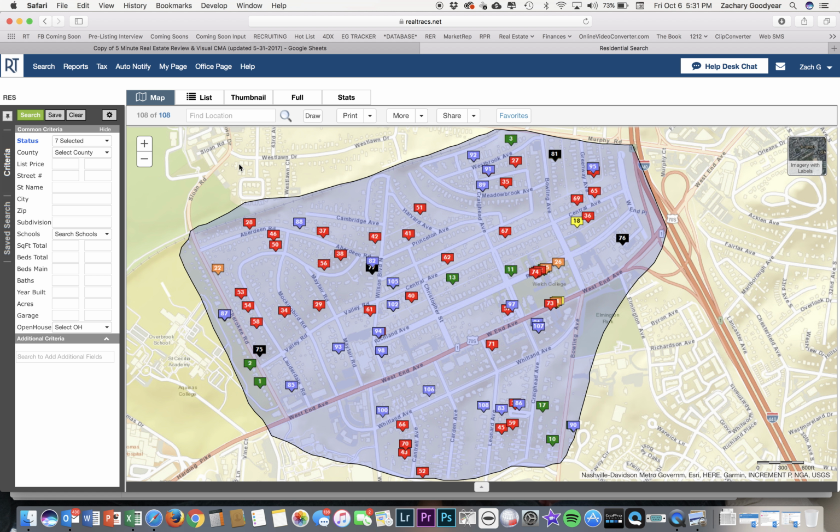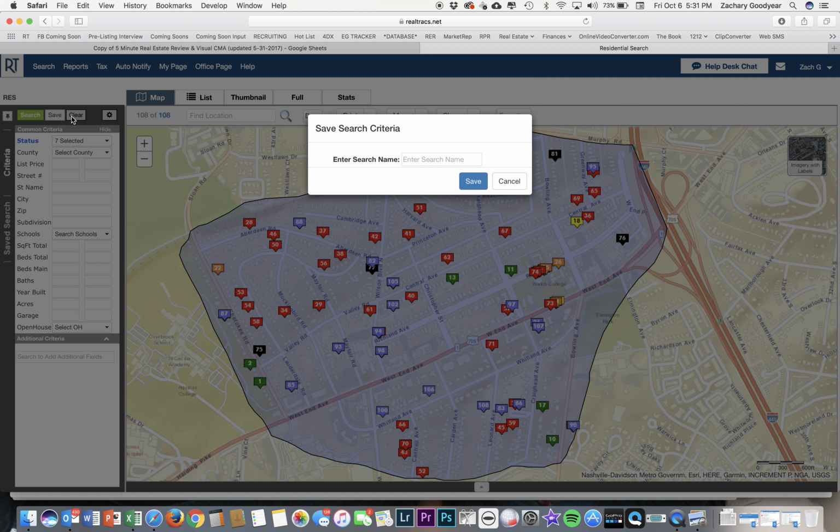And that's generally it. So I know I call it a 5-minute real estate review. Obviously, I spent about 11 and a half minutes explaining this. But once you get the hang of it, you can do this in about 5 minutes. The last thing that I would suggest doing before you close out your browser is to save this. So if this was for, I forget the names of the people I had, Susan and John, there's a save button here so that when you go back next year, you don't have to redraw everything.